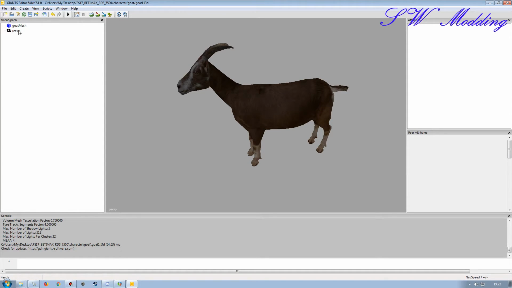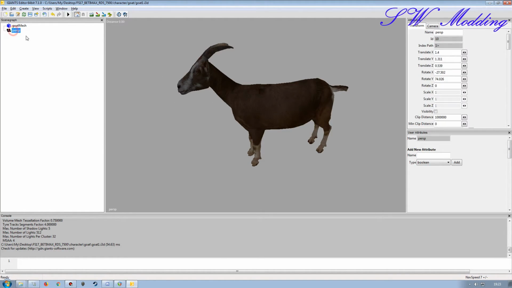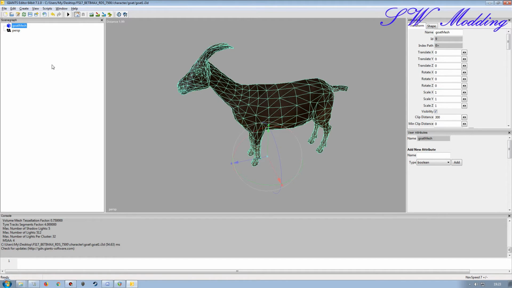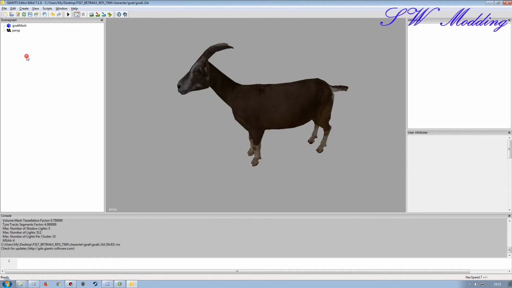So just to go over that again, you must make sure that the camera, and it must have a camera, otherwise it won't be able to view it in its own Giant Editor session. If you try and delete this one, it'll actually tell you you can't because you're using it to view stuff. So there's no way to get rid of that, but you just need to make sure that the arrangement within the scene graph is correct, and it must be below your actual object or mesh that you're working with. So just be aware of that.